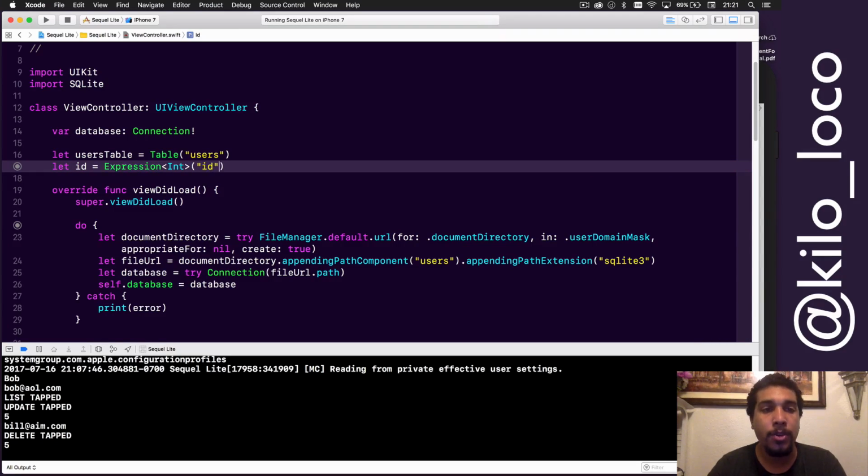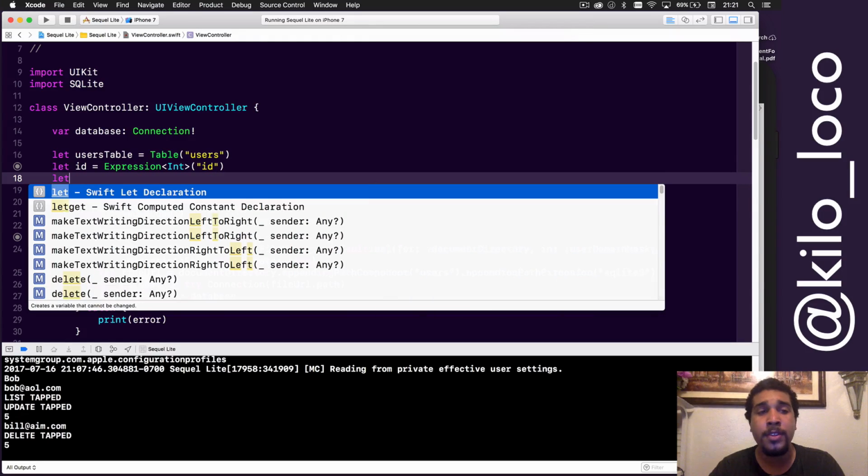Okay, yeah, so the columns for SQLite are specified through expressions, and with an expression, you have to state what type the expression is. Since our ID for each of the rows is going to be a number, we're going to do it through an integer. If you're going to have thousands upon thousands, maybe do an Int64, but that's mainly up to you. For this example, we're just going to use an integer.